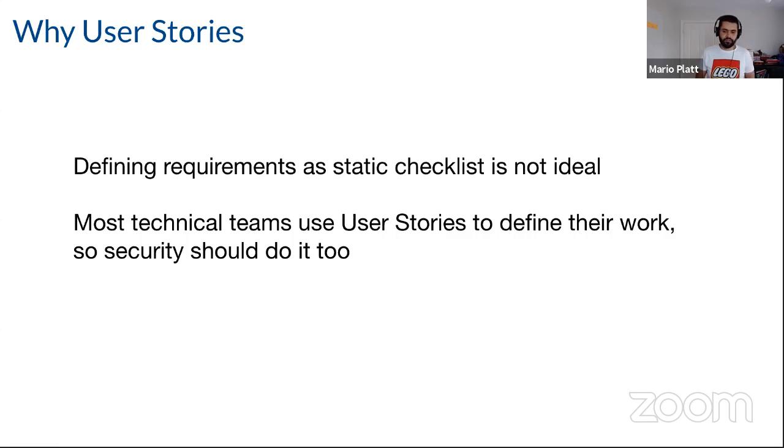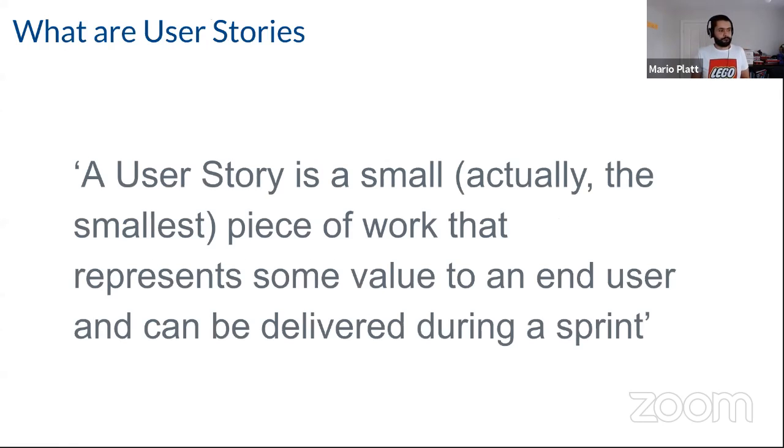So I think it's part of enabling better communication between security and the development teams is to start talking in user stories as opposed to just communicating through checklists full of requirements. So what are user stories? A user story is a small, actually the smallest piece of work that represents some value to an end user and can be delivered during a sprint, right? So I think this is very important as well.